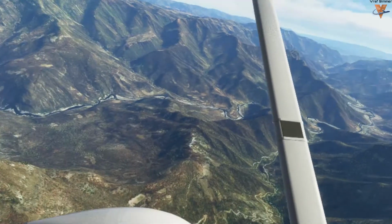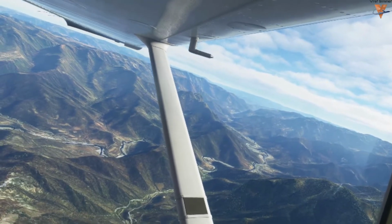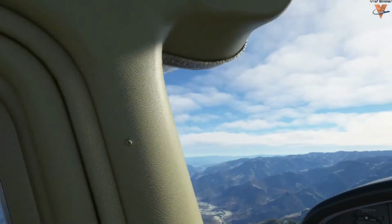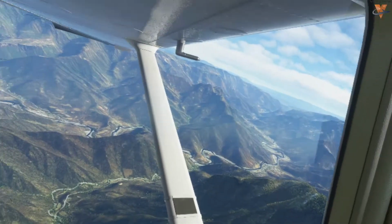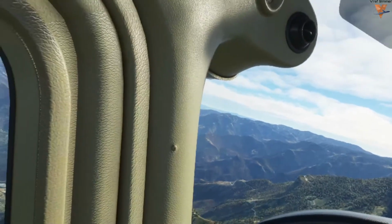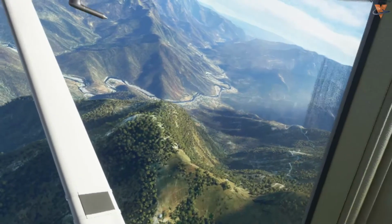And you can see the river down there in the bottom of the canyon is growing as more and more tributaries feed into it, and it makes its way out to the Gulf. And it looks like there actually might be a town down there at the bottom of the canyon. I might actually go down there, see if I can. Let's go check it out. Yeah, you can see the road right here just winding down the canyon.